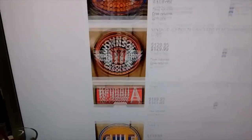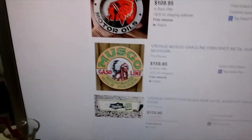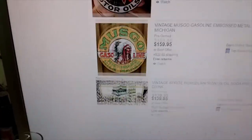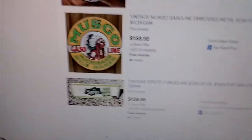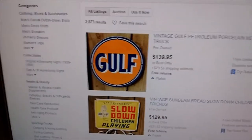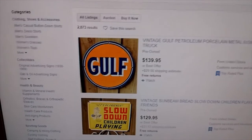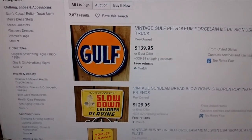He has over 10 pages — 50 per page, that's 500 items or more of all fake garbage. He even has a Red Indian sign — yeah, unlikely. That's as fake as fake can be. Anyway, he has 10 pages, 500+ items of all fake garbage. What a load of crock. This is far from a minority of people; there are tons of people selling garbage like this on eBay.